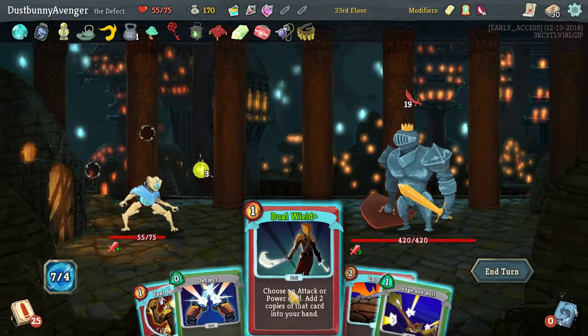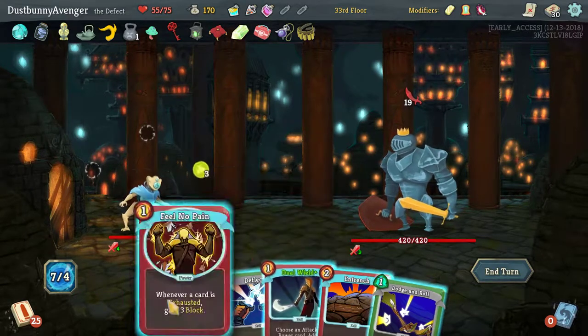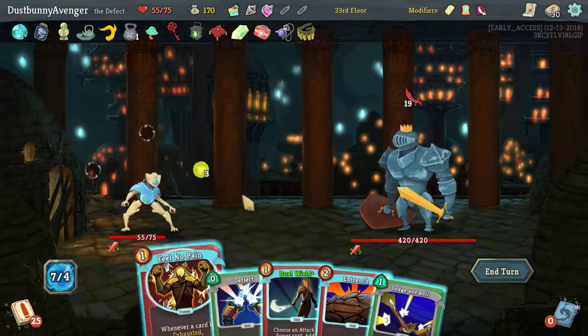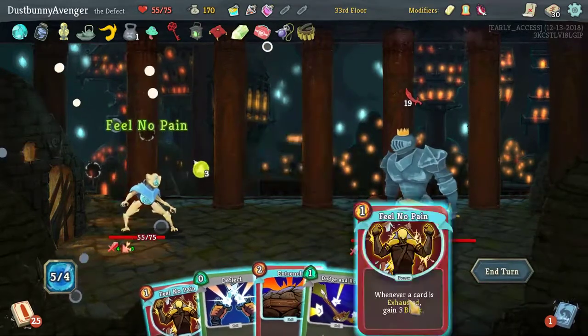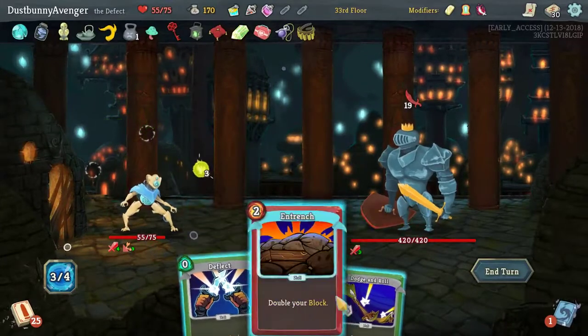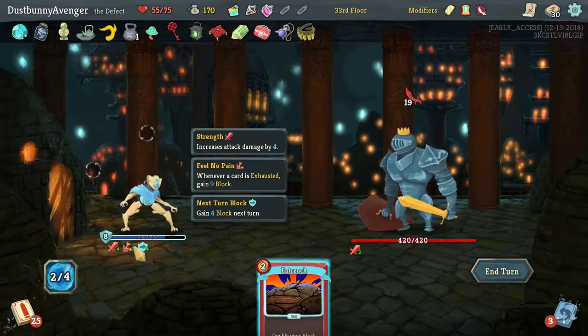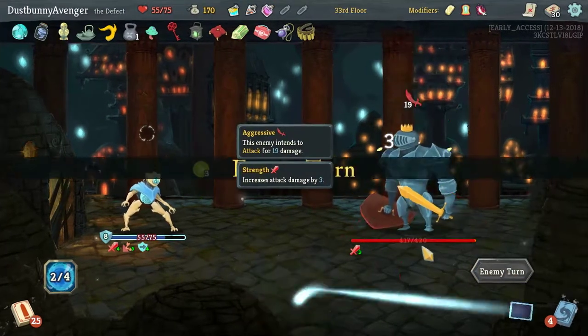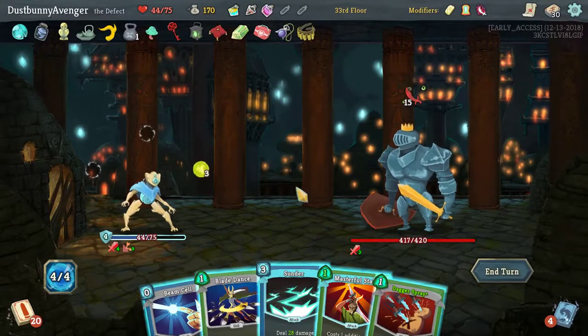Alright, Dual Wield. Choose an attack or a power card. Add 2 copies of that card into your hand. Hold up, can we double up with Feel No Pain? Can we double up? Oh, baby. You're gonna be nice when I exhaust this shiv and get 9 block for it. Oh, so yeah, that hurt. That hurt real bad.